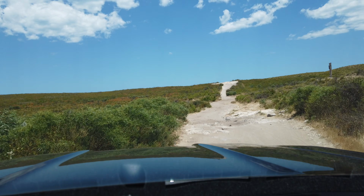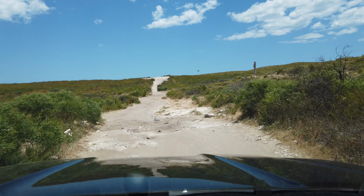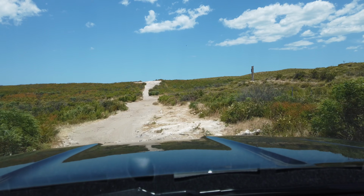So I'm just at the spot now where I did a bit of a rock climb on stock tyres when I just got the Ranger. So I've got obviously the big 33s on now, the Mickey Thompsons. So already just the track up here, it's so much smoother. I've got a lot more confidence as well, knowing that I've got that extra sidewall protection. So we'll see how it goes, but I think it'll be chalk and cheese.